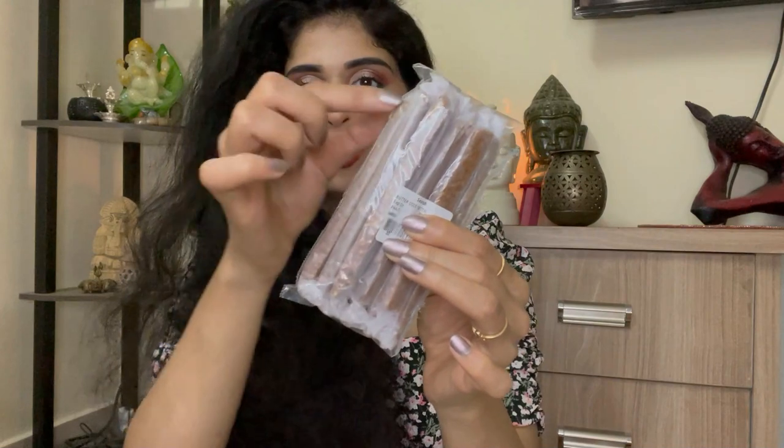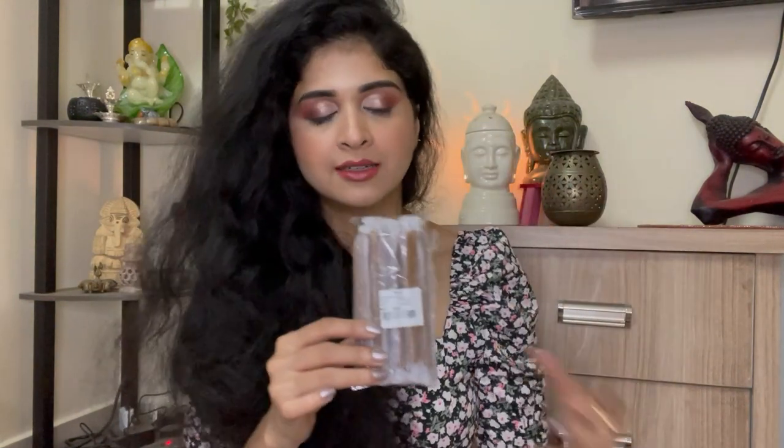And then I have the butter cocoa mitai. Okay, so this is something I really, really love. Basically, this is peanut. Okay, the peanut is ground with caramel and a lot of butter is put into it, and it comes in these long, long tubes. Basically, it's like that ground chikki. Okay, but with a lot of butter in it. Again, I love this particular product. I need to have it around me always, and I need to keep eating this particular thing because it's so yummy.